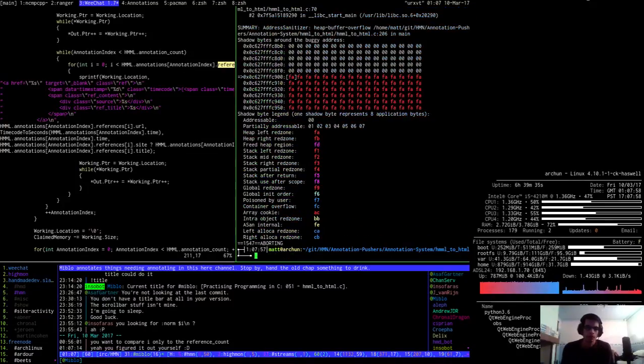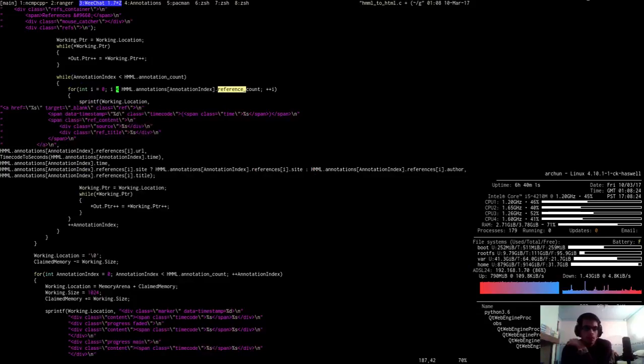While working pointer. If annotation is what? I mean, I'm not supposed to be down here, am I? I do need to be looping within here.